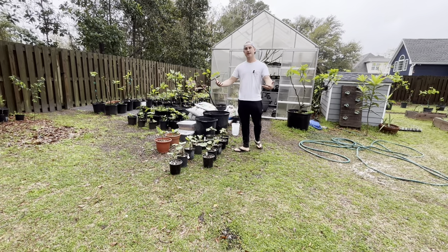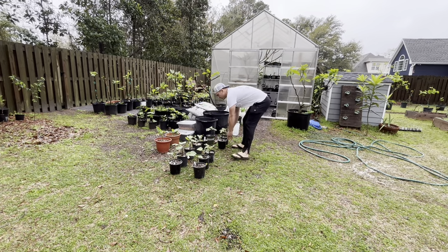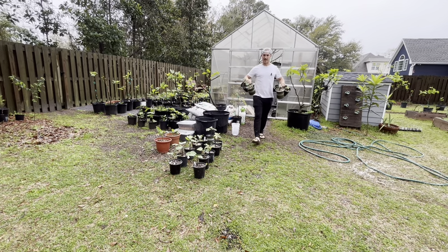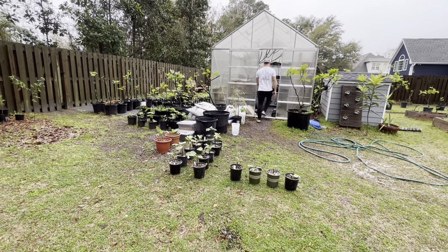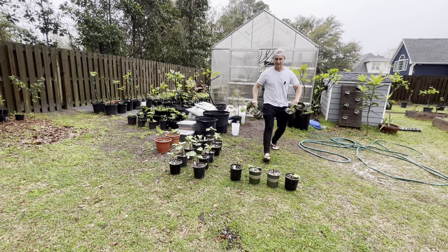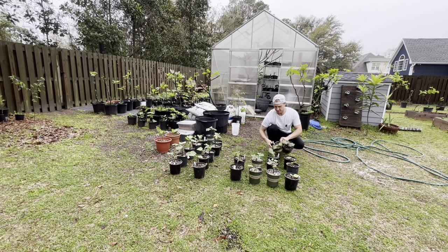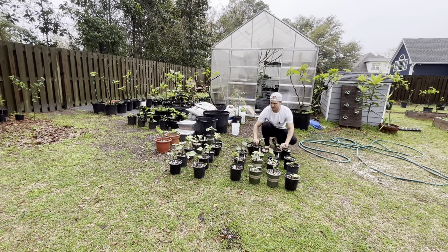I have these trees that I'm acclimating out to the full sun. I like to keep them organized at different stages of growth — only a few months old at this point, and you'll be surprised how much they'll grow in a year. On rainy days like today, I can expose them to a little bit of wind, a little bit of sun, and a good amount of rain that has a natural source of nitrogen, which is good for vegetative growth of all plants.